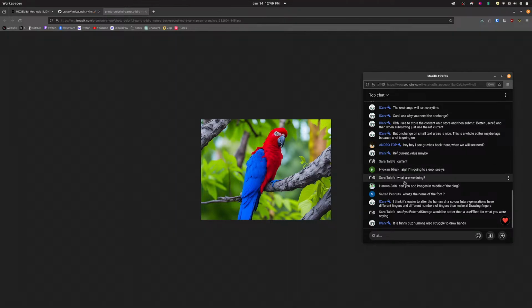Yeah. useSyncExternalStore would be better than a useEffect for what you're saying. Yeah, you're probably right about that. I want to learn more about the useSyncExternalStore hook, because I know that's what Zustand uses under the hood, and I'm using Zustand for state management in my library, and I'd rather just use this primitive hook rather than Zustand. At least in the library, I'd like to use Zustand in other places, but in the library, I think I'd like to use this.